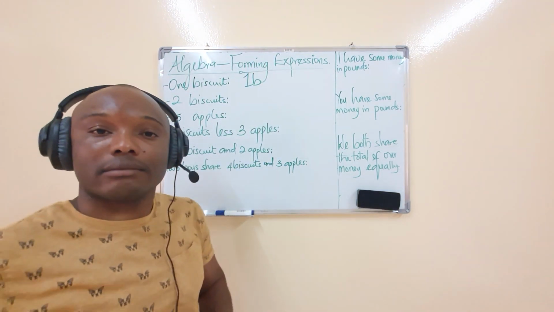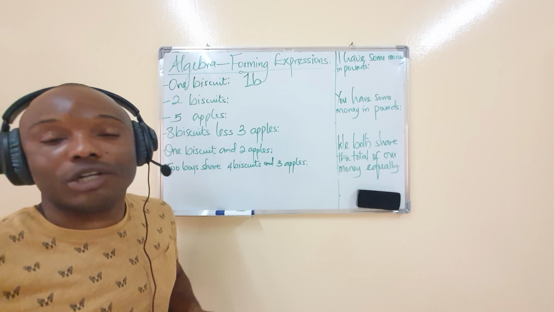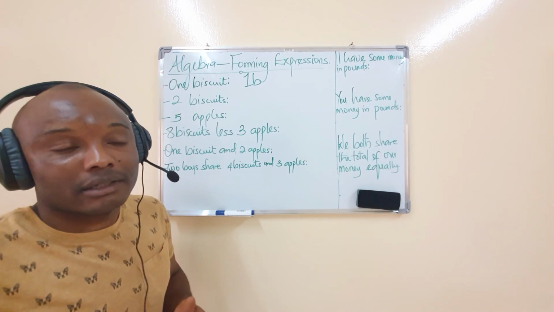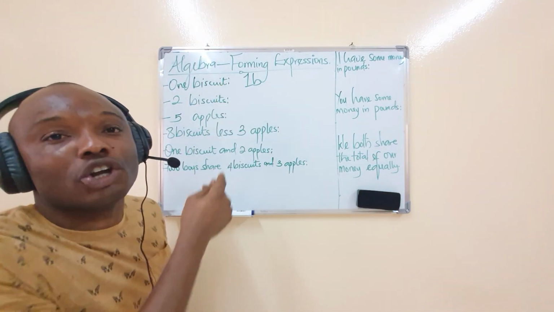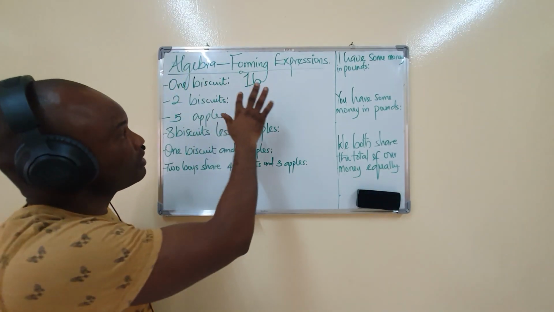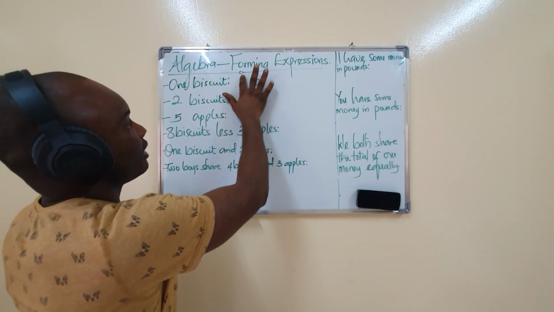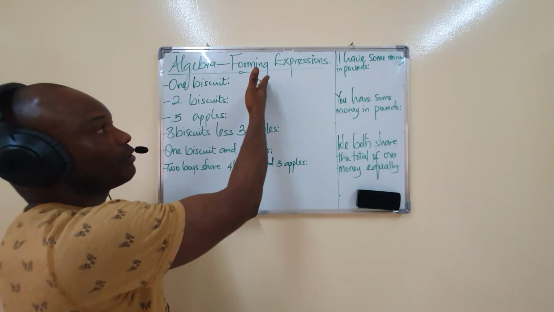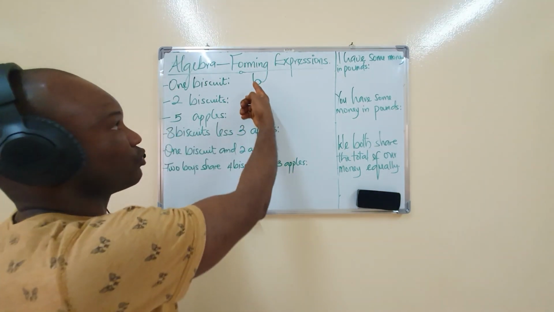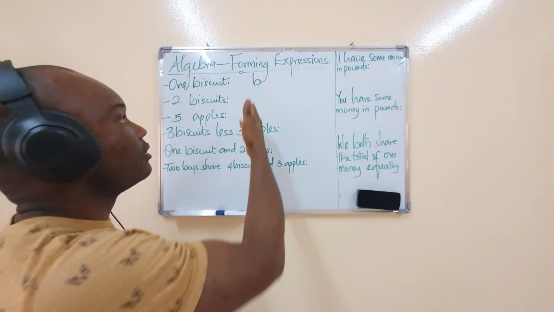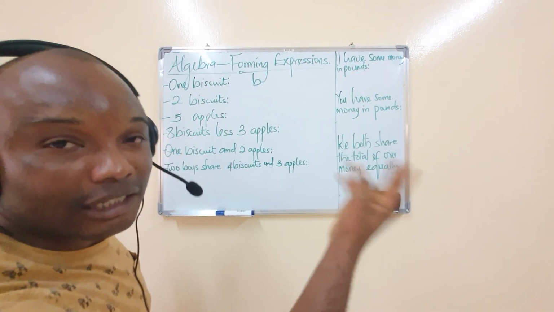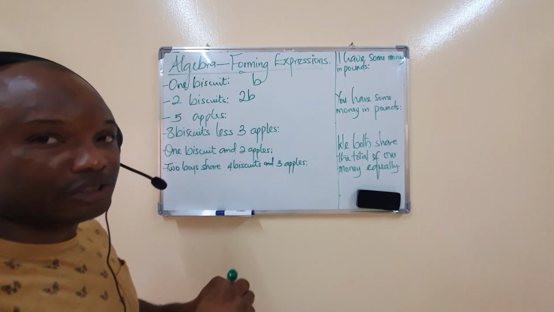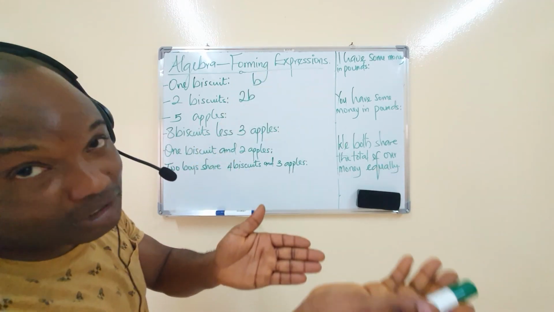That will be correct. But let me tell you something important. In algebra, there is this convention that when you have just one of something, you can simply write the letter without writing the number 1. So the best way to express one biscuit would be just a B without the 1. Did you get that? Good job. Now for two biscuits, since you already know that one biscuit is B, there is only one B here. Two biscuits will be one biscuit and one biscuit. That is two biscuits, right? So we can write it as two biscuits. Did you get that? That's one biscuit and another biscuit.